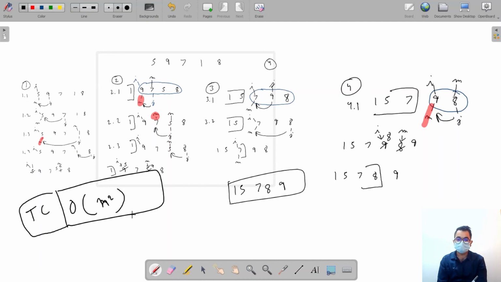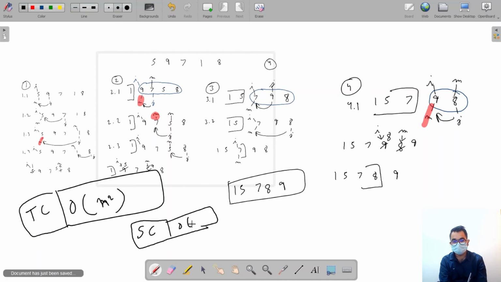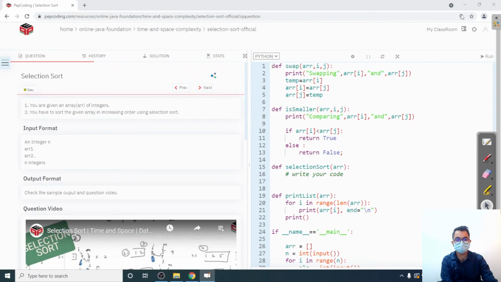We are not creating another list or using any other variable for storing the entire array. We were using only constant space, which was to find the minimum. You can see that we were using a minimum variable, which was nothing but a constant variable. So that's why we are using constant space. So the space complexity for this algorithm will be O of 1, meaning constant space. So let's now code this and see.